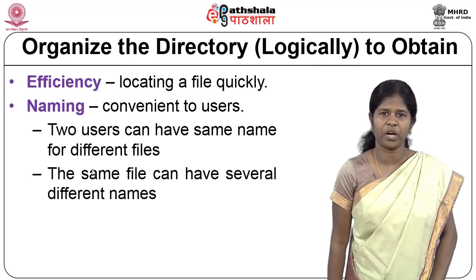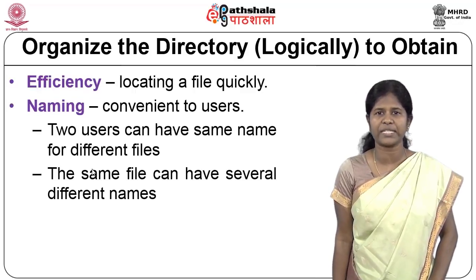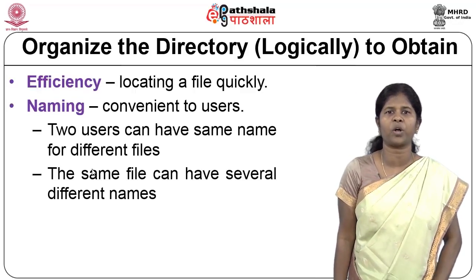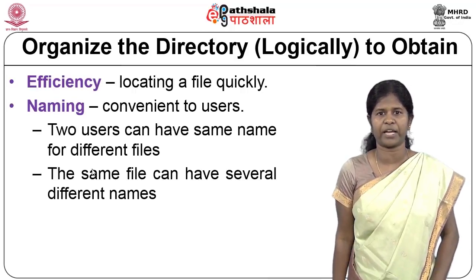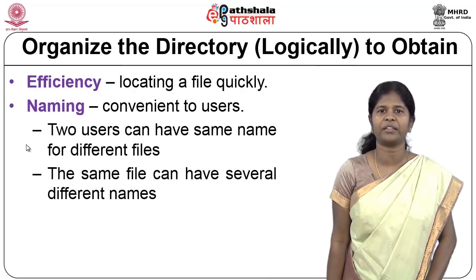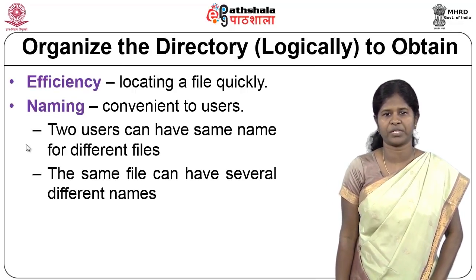As we saw earlier, we need to be able to search into a directory, to list the contents of a directory, and so on. When you are trying to search for a file in a particular directory, you should be able to locate the file very quickly. So, the search should be efficient.